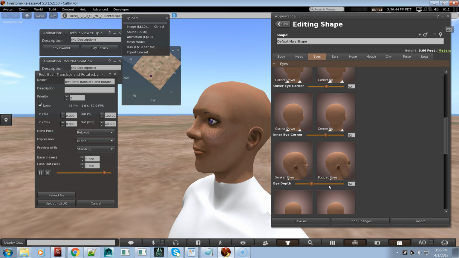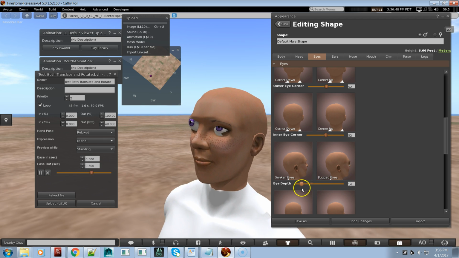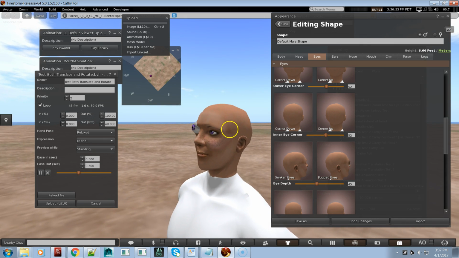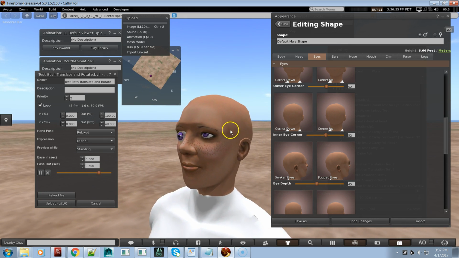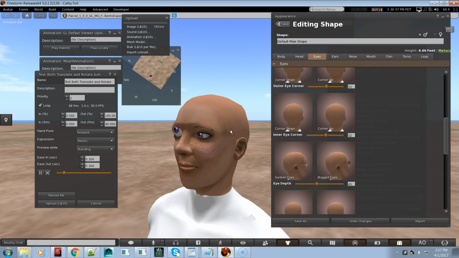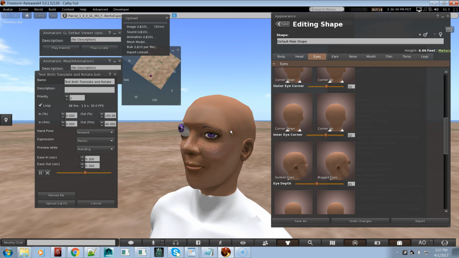It will override it while the animation is playing. So my advice, try to do just rotation only animations on facial animations. But I know a lot of people just don't like that. They just feel they need to have some translation animations in there, even if it's just a little bit.